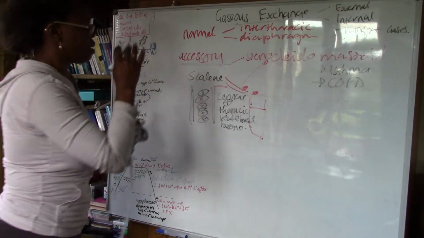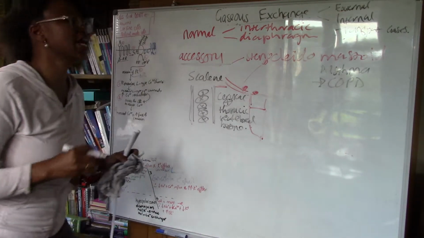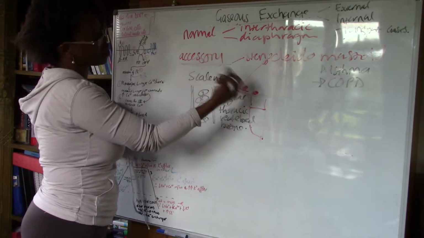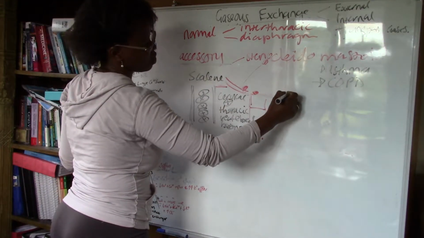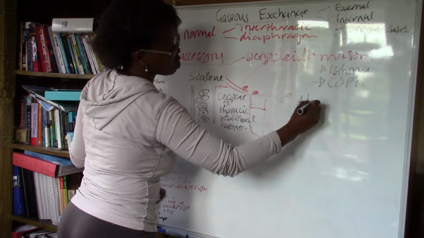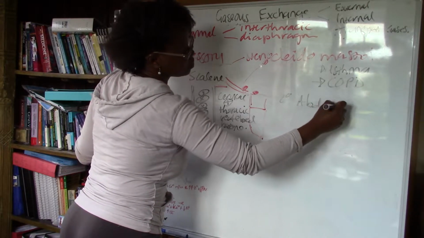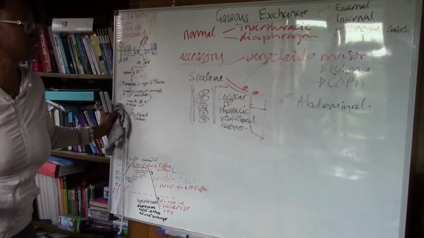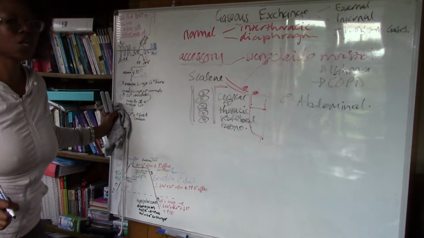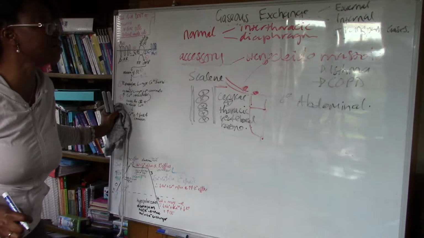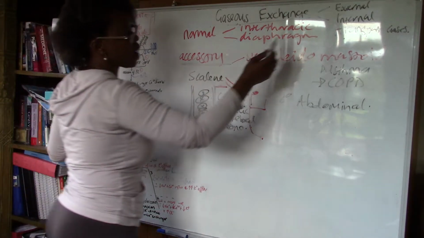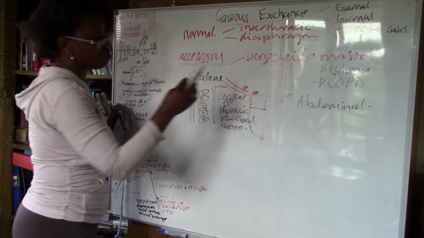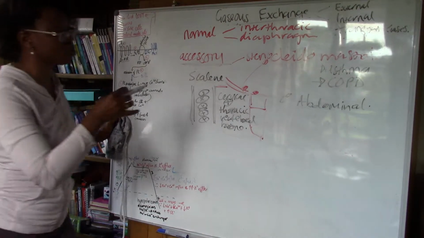Again, the other muscles that are activated, in terms of the other accessory muscles, I'll say the secondary ones, are the abdominal ones. So in terms of muscles and in terms of the compromise in breathing, because we have obviously a lot of muscles, our breathing is controlled by a lot of muscles.